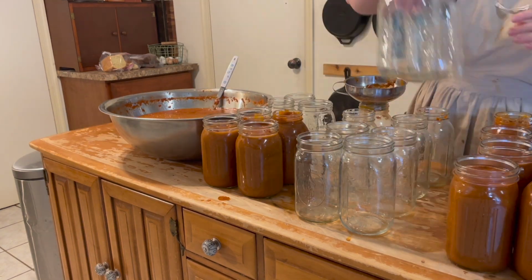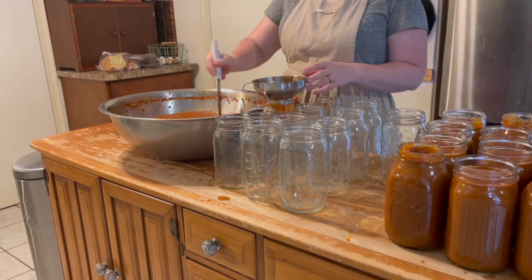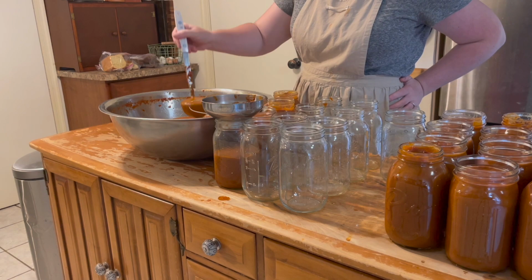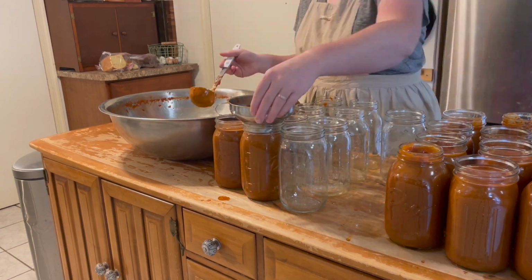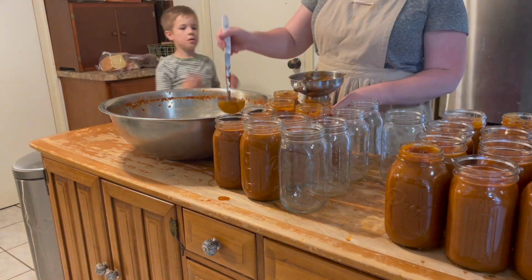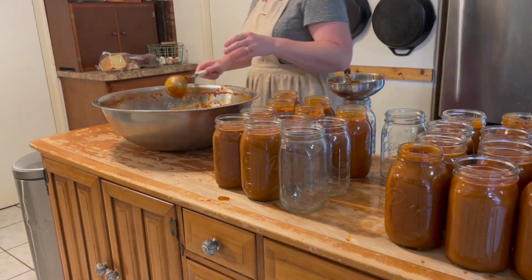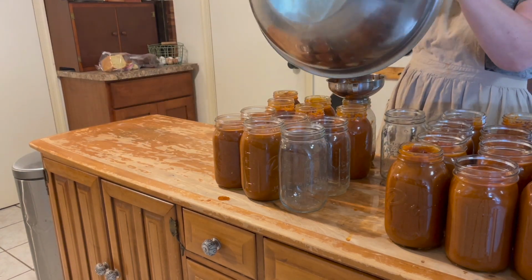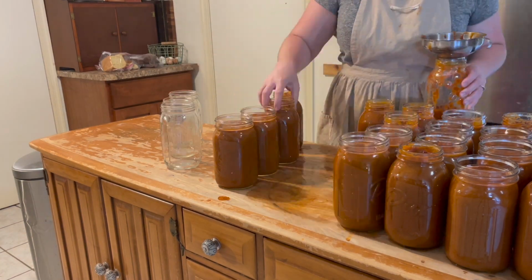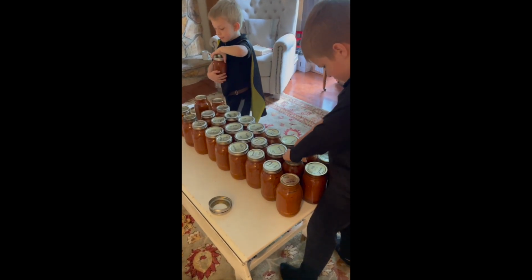The zucchini that I added into the spaghetti sauce and also tomato sauce, which I don't know if you caught that, but I actually was making spaghetti sauce and also making tomato sauce on 2 different days, but I just put it together kind of in one because it's tomatoes. But it was like a ginormous zucchini, and you usually can't really do much of anything with those. And so I really just chunked it up with the tomatoes and put it in there.